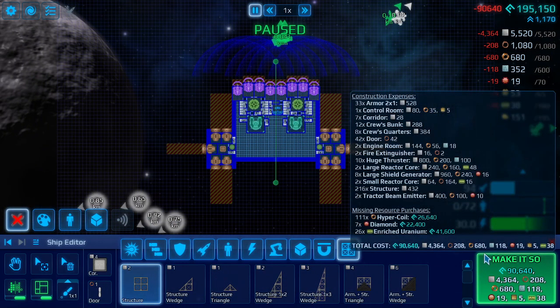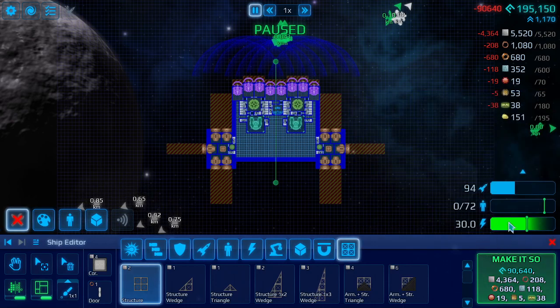And in terms of things that we need to buy here, we need to buy diamonds. Yep, there's no way around that. But as well as you enrich uranium. But the hypercoils are something that we can make ourselves. So that is what I'm going to do.